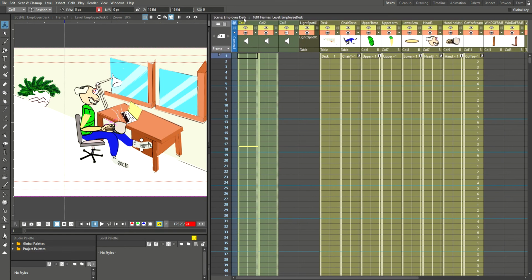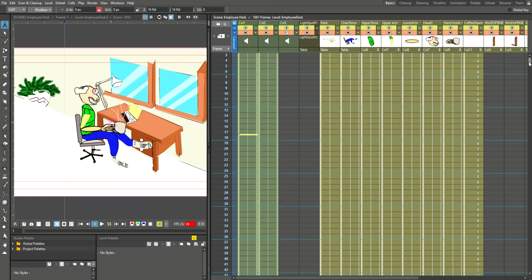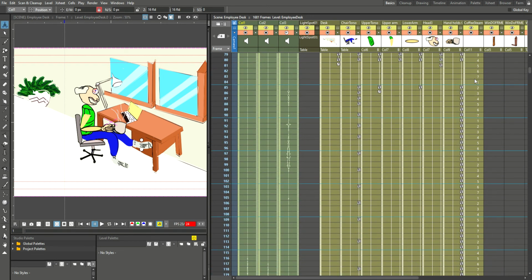Again, the columns, I can't emphasize this enough. I've got different audio. The green are the audio columns, and OpenToonz makes it very easy, with these sound waves, to sync the timing. This is my cutout animation for my character.